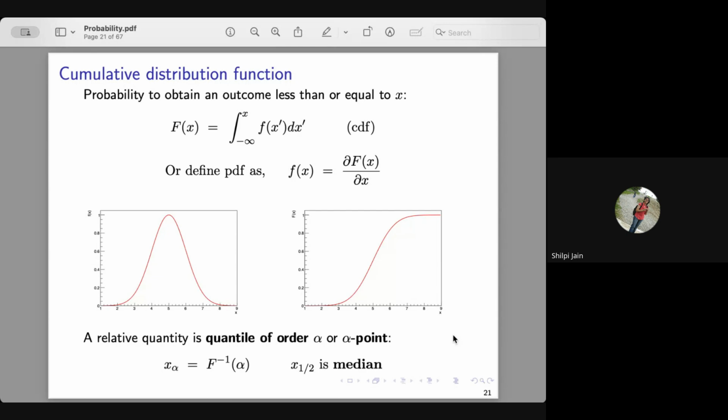It is useful to compare two distributions, to see how similar they are. Another important use is when you do a variable transformation from one variable to another. Say y is some function of x, and I want to find the PDF of y. Then I can use the cumulative distribution to go from one variable to the other. So that also helps in doing variable transformation for random variables.